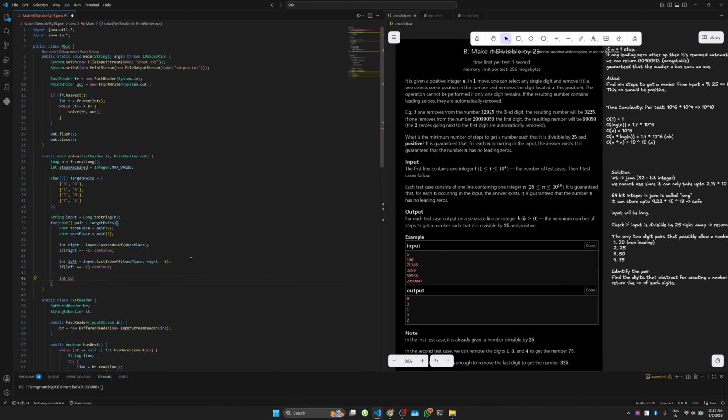And so our current total ops will be the total length that we find, the length from our right to our left, but we need to exclude the indexes that we are at.